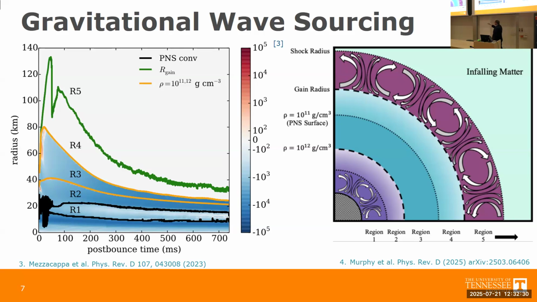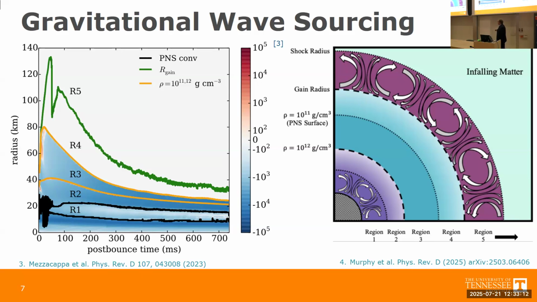So just to briefly say, the regions we have: the innermost region is spherically symmetric in Chimera for numerical reasons. We have investigated to make sure there's no gravitational wave generation because we force it to be spherically symmetric. We make sure that region is low enough below the convective region that it doesn't affect anything. And then the convective region is region 1. So this is where we have Ledoux convection from entropy and lepton gradients that are sustained on the order of seconds because the protoneutron star is emitting neutrinos throughout the entire explosion.